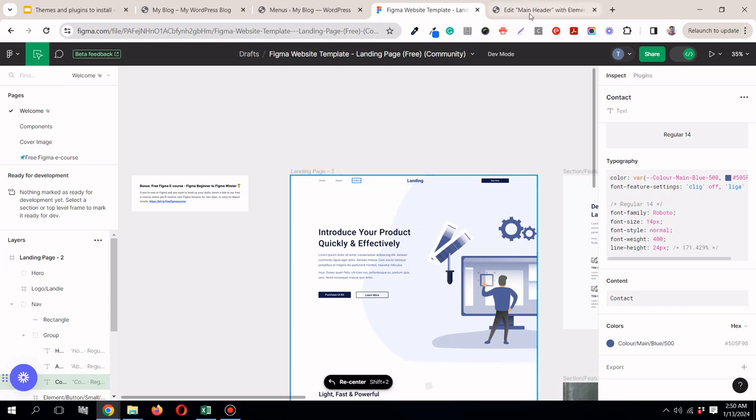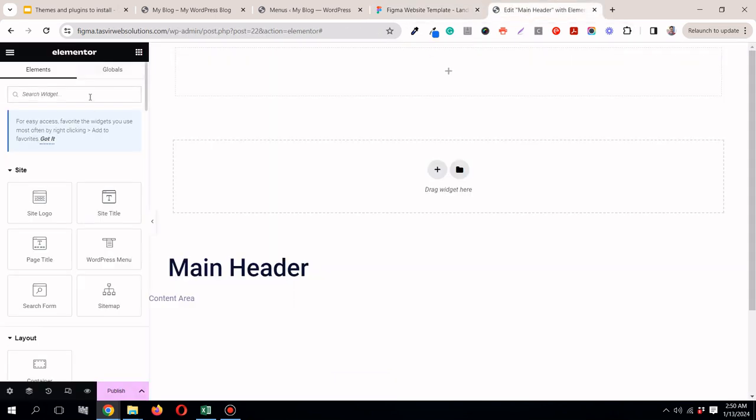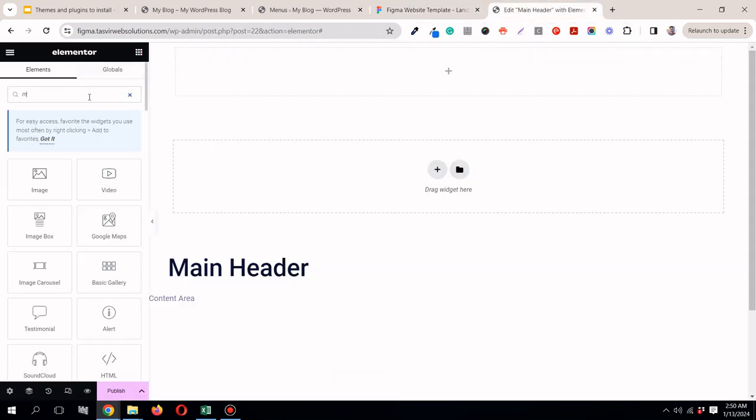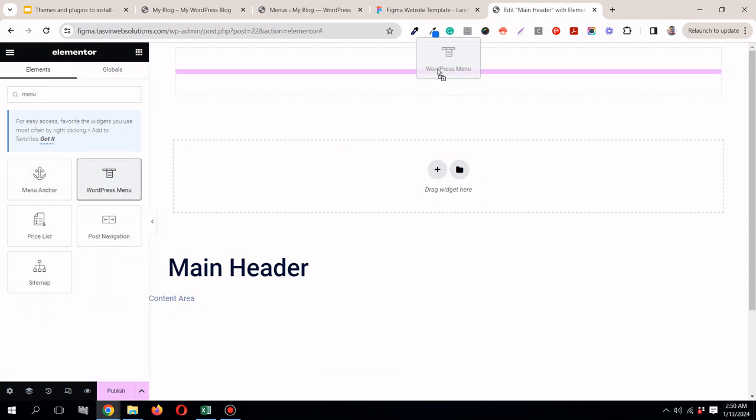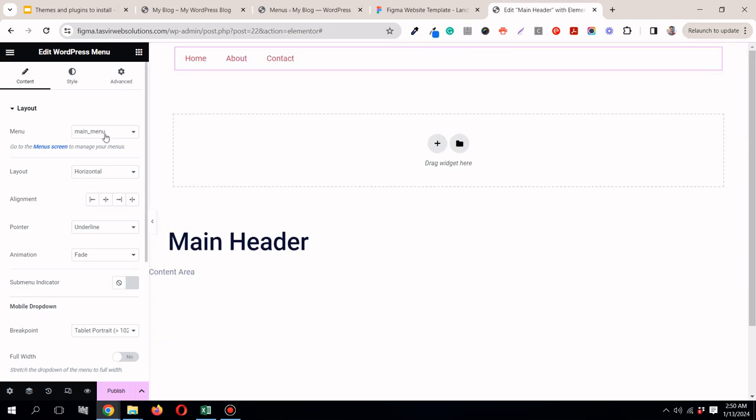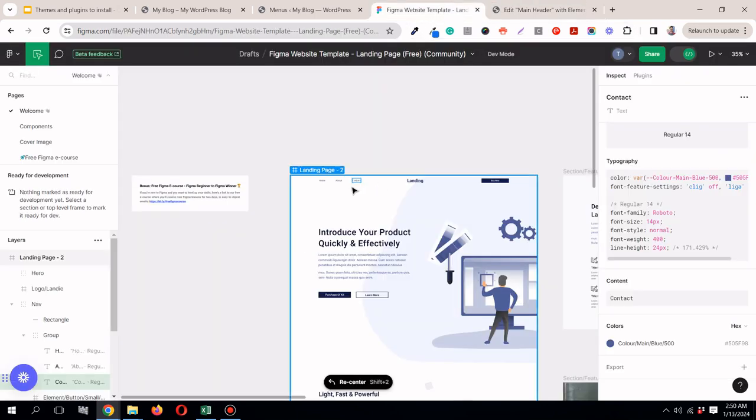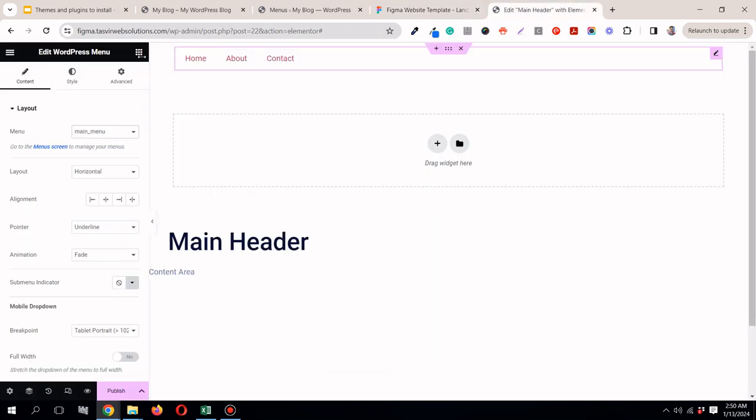Okay, fine. So firstly let's add the menu item, type in menu, WordPress menu, and main menu is already detected, as you can see over here. And landing, what is this? This is a text. Okay, text.